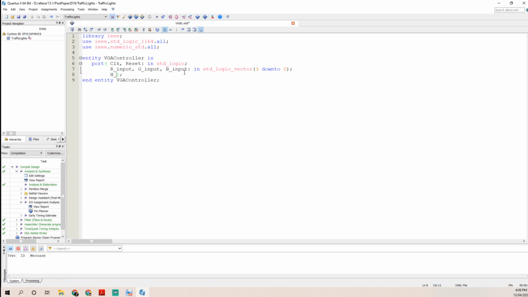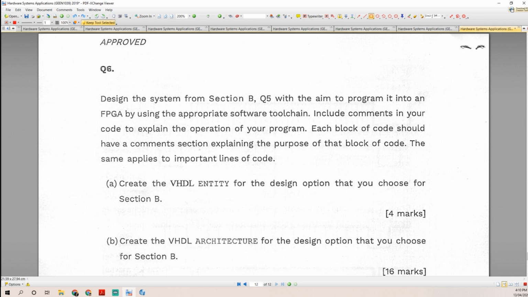We have our single HSync bits and VSync bits. And of course we're going to have 4-bit outputs for R, G, and B. So we're going to have R output, G output, B output. Those are outputs, type standard logic vector, and of course they must be the same width as their input counterparts. So that basically takes care of the entity there for nice 4 marks question.